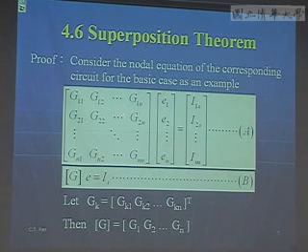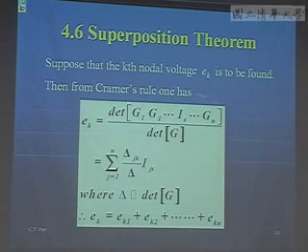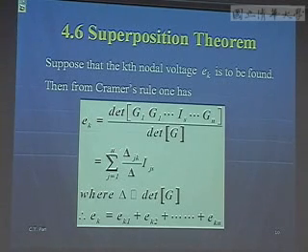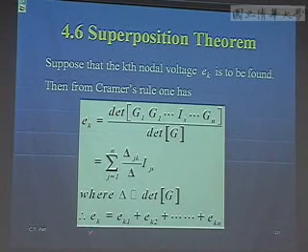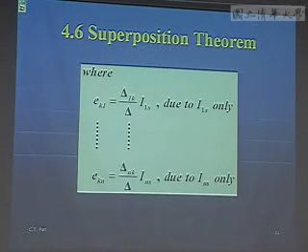Which is an n minus 1 by n minus 1 matrix determinant, together with this sign, plus sign or minus sign. It's called the cofactor. So we can expand this determinant along this column. So we get this sum from j equal 1 to n. So you can see the k-th node voltage, in fact, is equal to the sum of those components. Each component is like this. For example, the Ek1 component is due to I1s only, with all other current sources equal to 0.